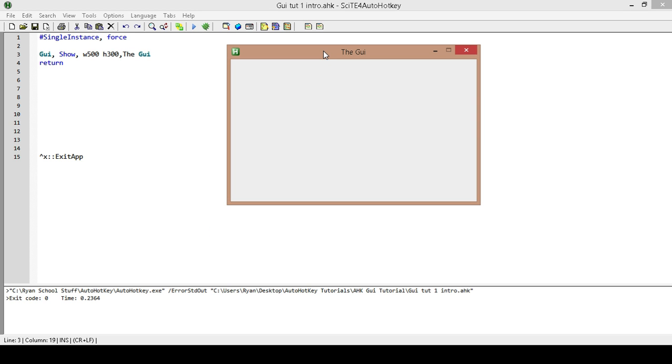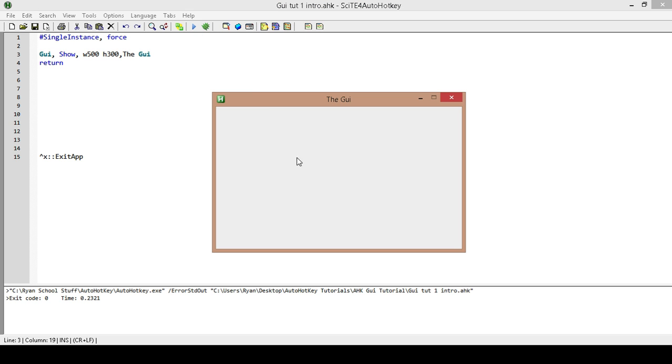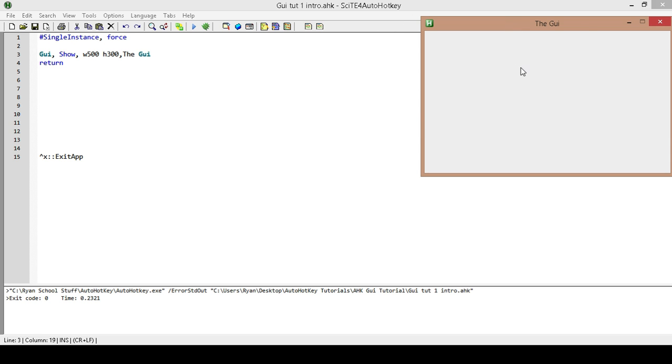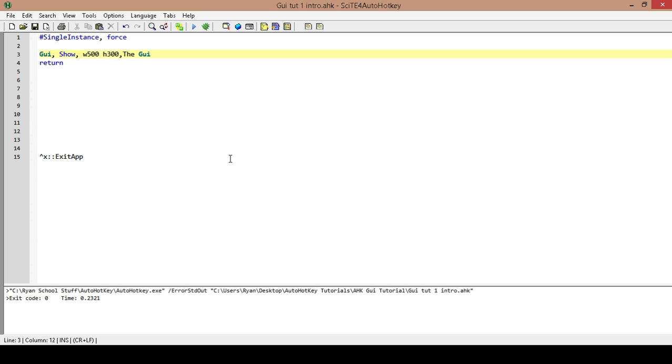Now, each time we run this, it's automatically going to put it near the center of our screen. If we want it to be put, let's say, over here or something like that, just as an example, what we can do in here is put an X location. So let's try an X of 600 and a Y of 100.